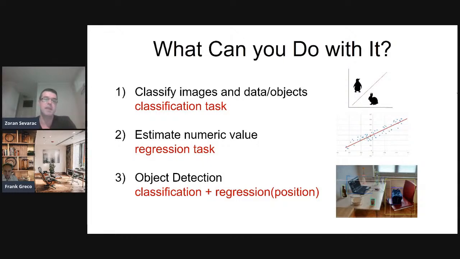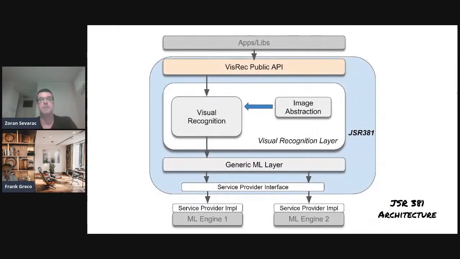And maybe it is interesting to explain the third one, which is object detection, to identify specific objects in an image, which is technically a combination of classification and regression tasks, where models are implemented so they can classify a specific object in an image and also identify the position of specific objects. So now you can understand why classification and regression are really the first tasks that we picked.